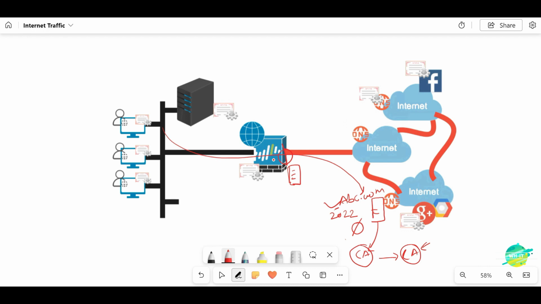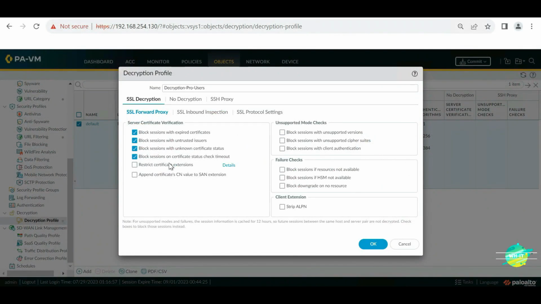It could also be a malicious domain, trying to present itself as genuine, but its certificate may have some issue. Those kinds of scenarios may happen in a few cases. So the firewall is going to block sessions on certificate status check timeout. We can check this option because nowadays the internet is very fast, right? The domain has to be reachable, so you can check this option.